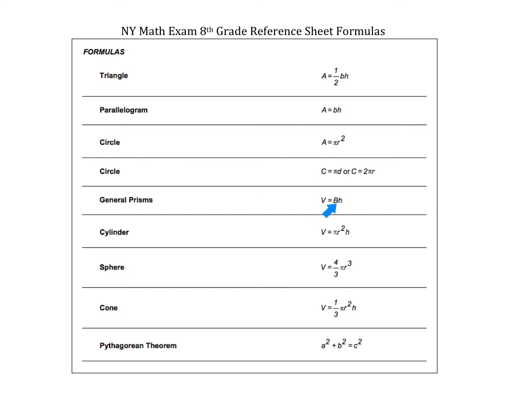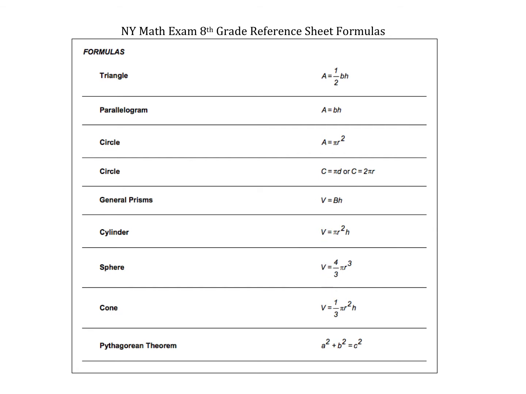V for volume. This big B is for the base, which is the area of the prism that we're working with. This also works for a cylinder times the height. So when we start with volume, we're trying to find the area of the base that we're working with. And a cylinder has the area of a circle as a base. So the circle is a base. So you notice that the area formula for a circle is pi r squared, and sure enough, volume formula has the area of a circle times the height.